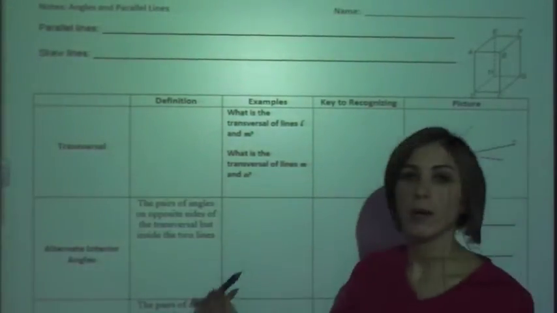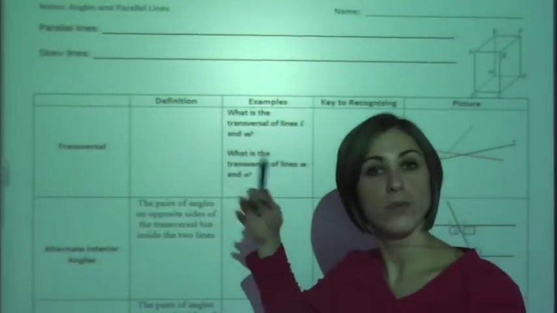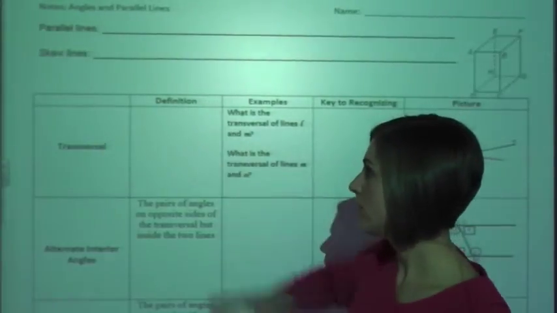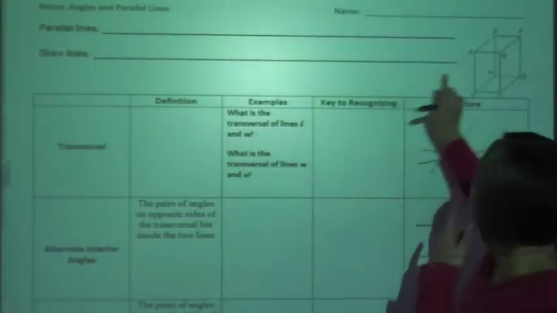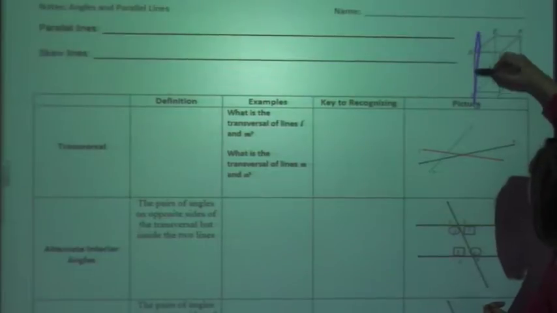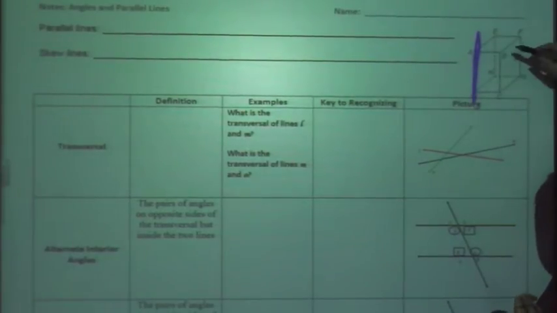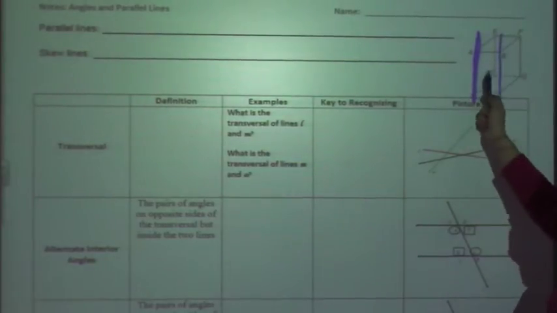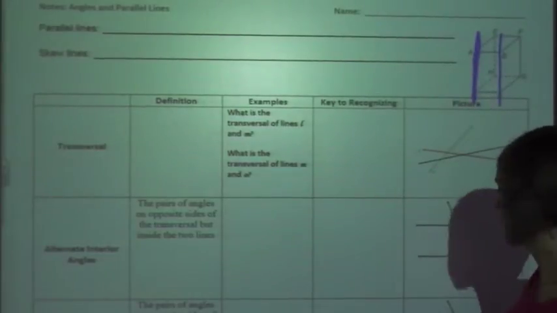Alright, we're going to talk about angles and parallel lines, and when parallel lines form different sets of angles, what kind of relationships they have. So to start off, let's talk about what parallel lines are. Parallel lines are going to be on the same plane. So if we look at plane ABCD, or plane ABC, and we look at line AB, or AD, and line BC, you notice they're going to be on the same plane and they're going to go on infinitely and never intersect.